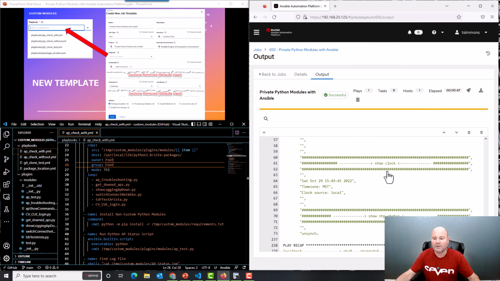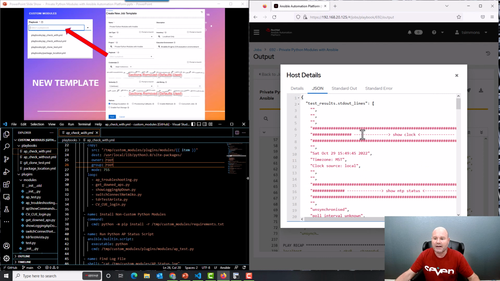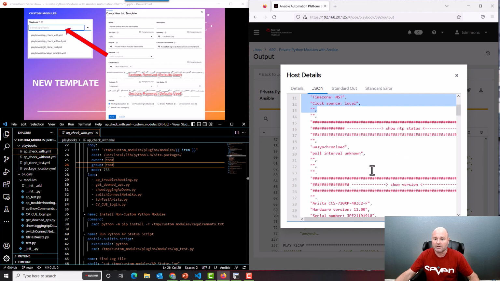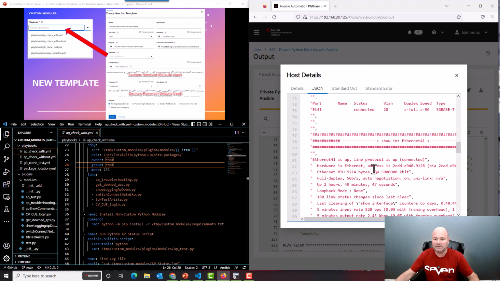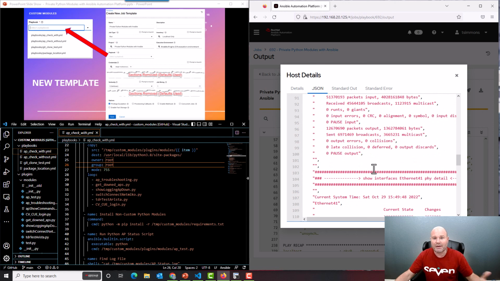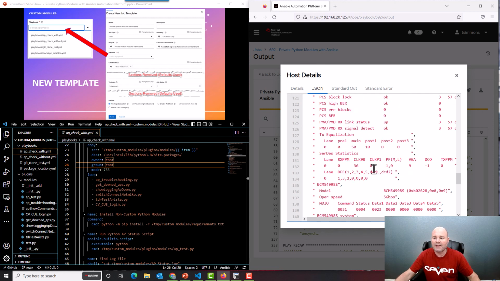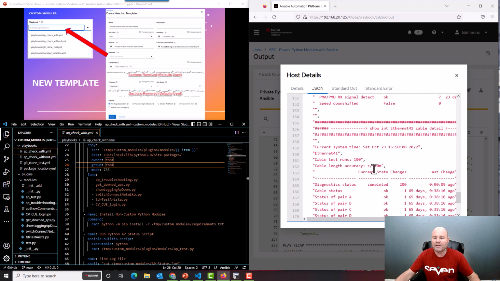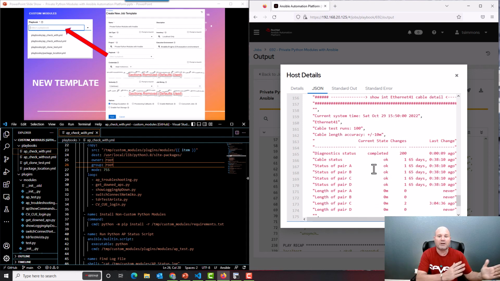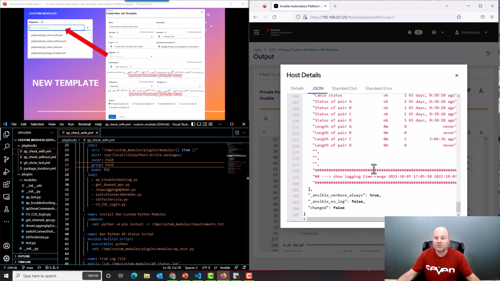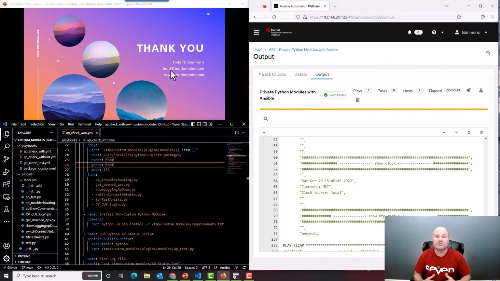And if you're wondering how we know the output, when you look at the output here, check it out. Here's all my output. Once I found that AP was down, the platform told me what switch it was on. So I SSH'd to that switch, and I have output from that switch. Not only do I have output, I have configuration information for the port associated with that switch. And then I was even able to look it up and see if there were any errors. As you can see, I ran a bunch of commands on that switch specifically relating to this AP. And that's how I know that my custom modules were all used and it was successful.